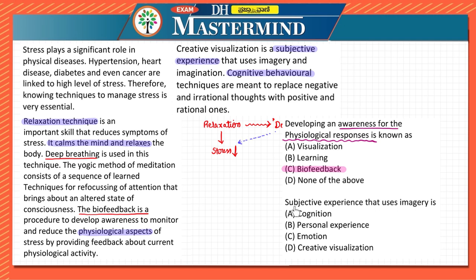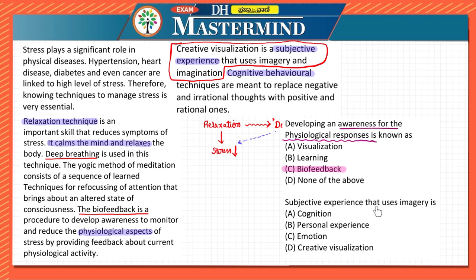Next question, they are mentioning subjective experience. Okay, we had seen subjective experience. Did we mark it in the paragraph over here? We have marked it over here. Subjective experience comes in this particular sentence. Okay, so it is covered in this particular sentence only. Only here they have mentioned subjective experience. Nowhere else is it there. So the answer usually lies over here only.